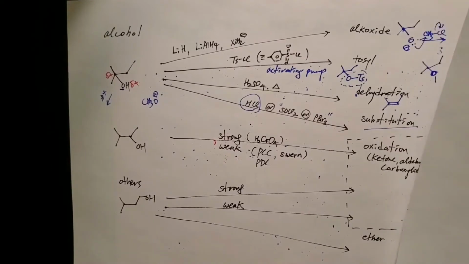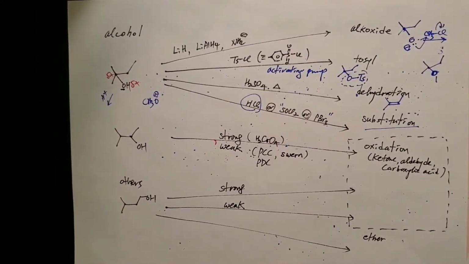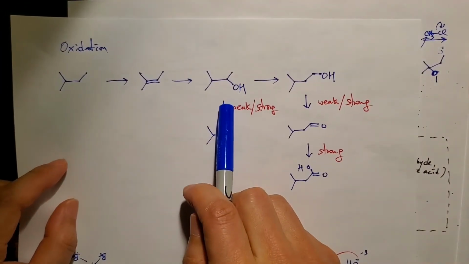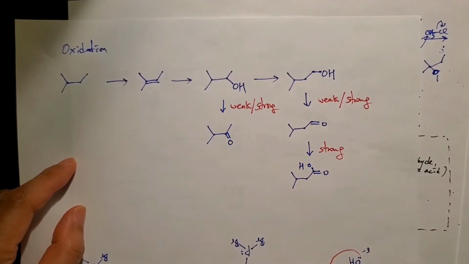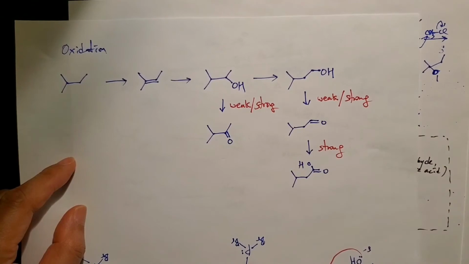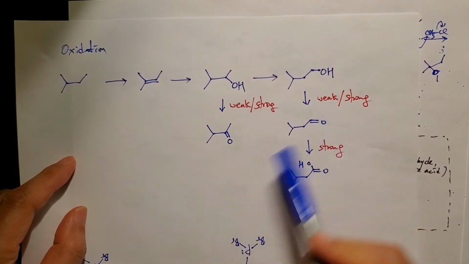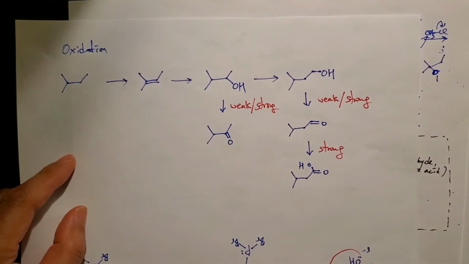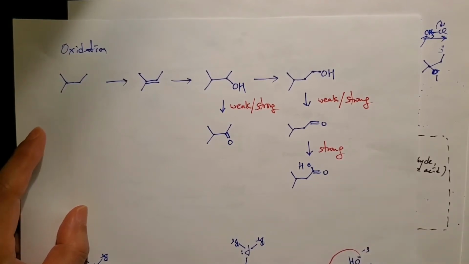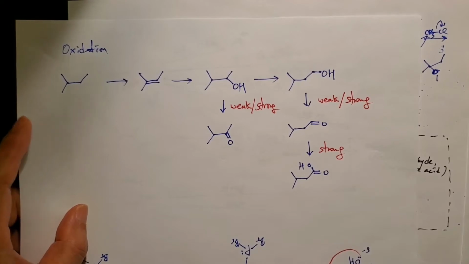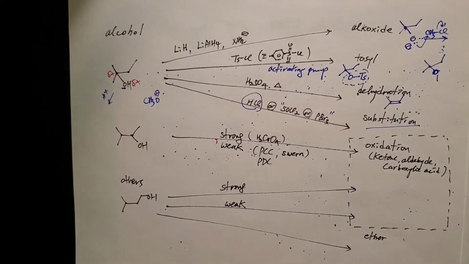So let me show you the mechanism of it. But this basically means if you put PCC here, then you get this. If you put chromic acid, you get this. For this primary alcohol, if you put Swern oxidation conditions, then you don't get here. You form this as a product. And if you put chromic acid, you go all the way to this product. So with that in mind, let me just show you the mechanism. Then we'll be done with the oxidation.